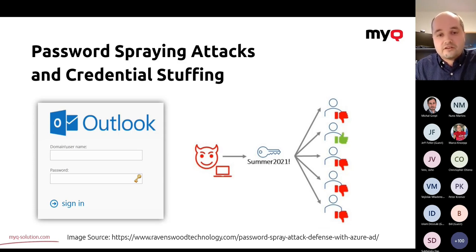Unfortunately, sometimes the attacks are really, really easy to perform. So even nowadays, even in the year 2021, the most common attacks involve credentials, weak credentials. Imagine a web-based application like Outlook Web Access, which is published to the internet and used by employees for email. Attackers might get a list of employee email addresses from public sources by performing some open source intelligence queries. And then they try multiple common, easy, simple passwords against all these accounts, like summer 2021 or November 2021, or maybe the name of the company.